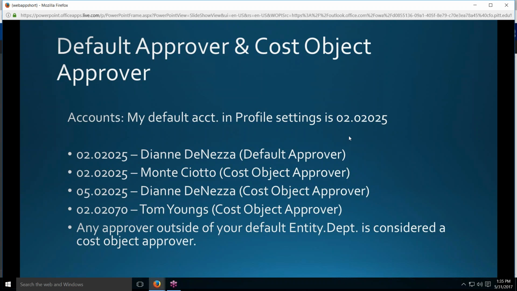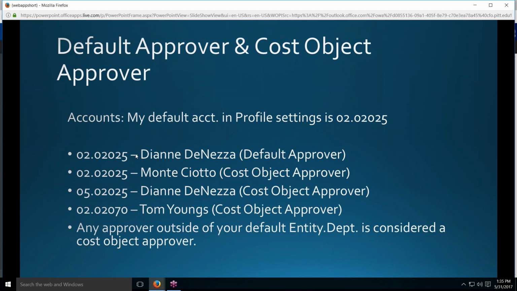Now, if I charge outside of O2025, it's going to go to what is called a cost object approver. So let's say, for instance, maybe Financial Information Systems and Purchasing Services is working on a joint project, and I'm doing an expense report, and the expenses are going to be shared between Purchasing Services and Financial Information Systems.